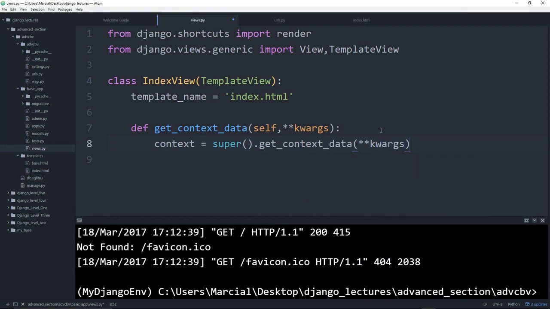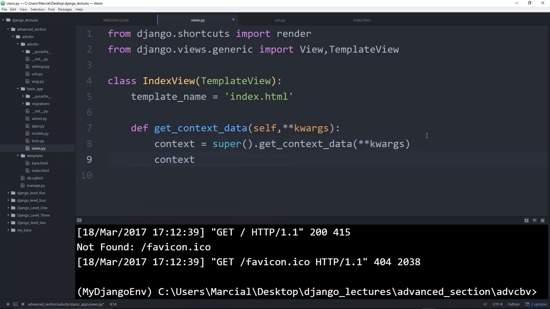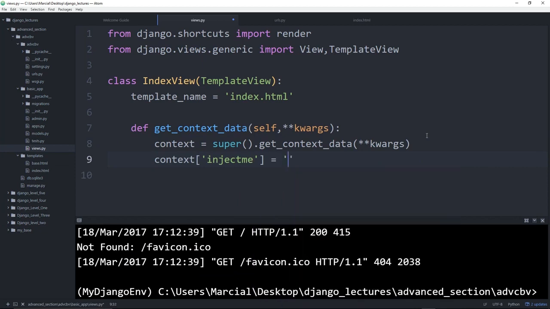And if you're having trouble understanding what's actually going on here, you don't actually need to know it on a deeper level. You essentially just need to copy and paste this line, because the work you're going to be doing happens on this next line, which is the typical context dictionary that we've seen before. You pass in the key, inject_me, which matches what we wrote on the index.html page, and then whatever you want to inject. So either a list or an item.